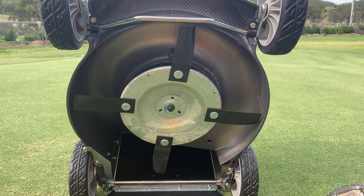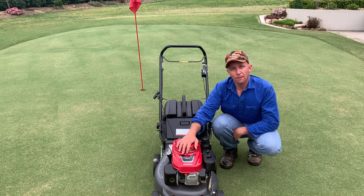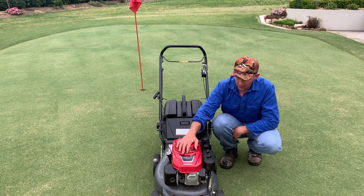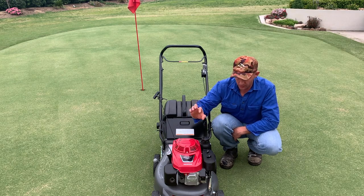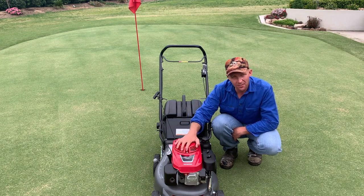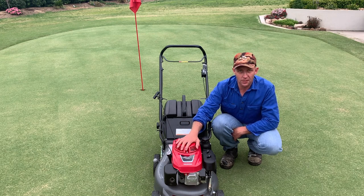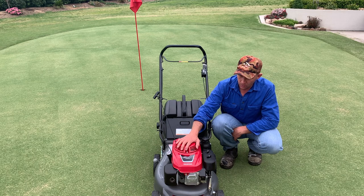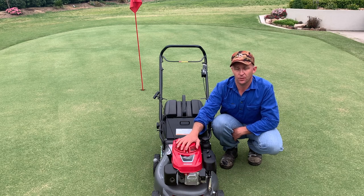She's brand new — hasn't seen a blade of grass yet. One of the absolute best Honda features, and one I know will keep going for decades, is just how easy these things are to start. In 30 years from now this thing will still be starting with as little fuss as it will right now — such a gentle pull on the cable and she always goes first go. Let me show you what I mean.